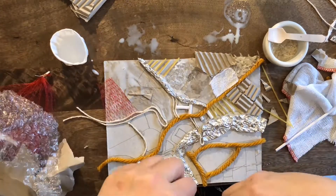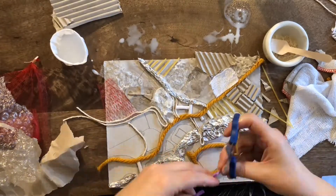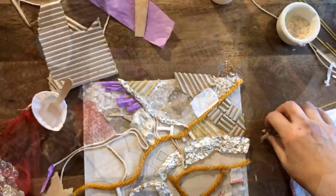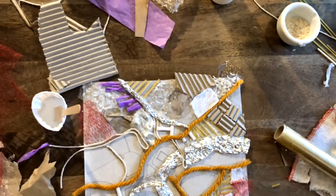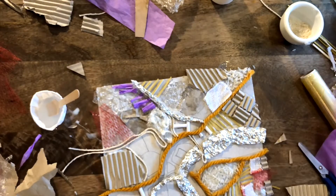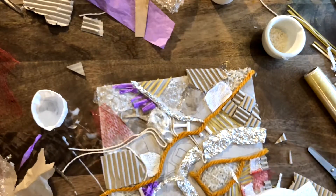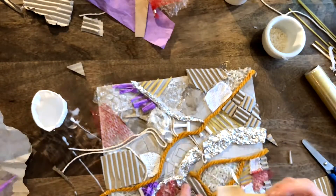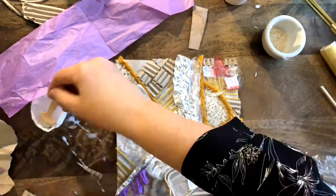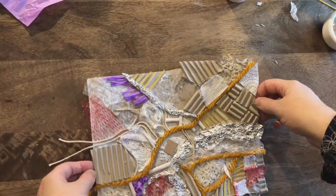I've got that bit of fruit bag, which was nice. Cling film — screwed-up bits of cling film. And then I rolled up some bits of tissue paper. If you're making little balls, only do tiny ones — don't do anything massive. Because remember, we're trying to keep it about the same thickness all over, otherwise it won't print as well. Just have some fun with it. I'm using bits of rice; if you've got lentils, you can use lentils. Maybe if you've got houses, you want to use smoother bits of card, so it's different to all the really textured bits.